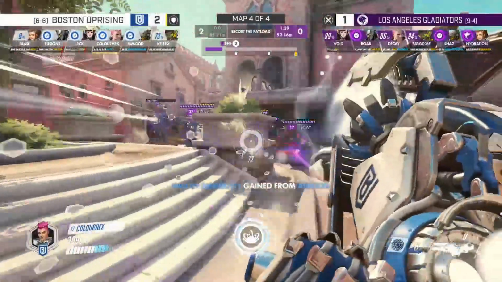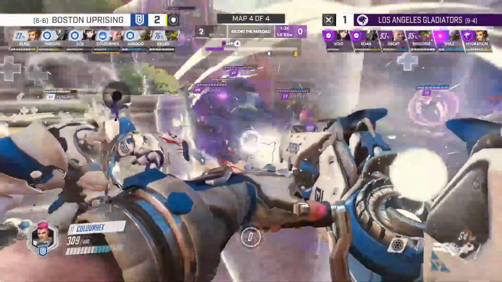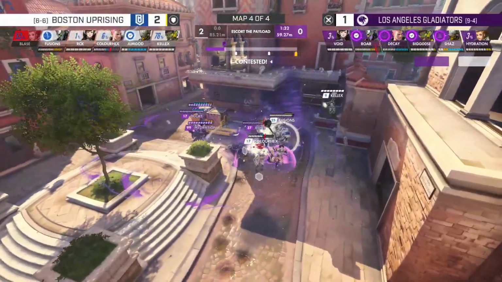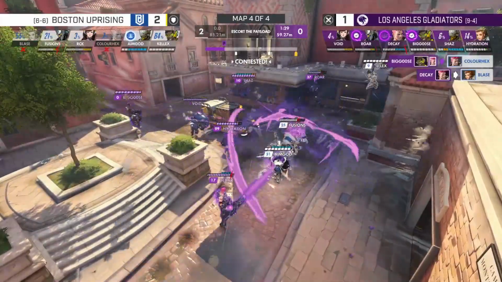Gonna rally, try and just create some space. Void is low. Colorhex needs to... Okay, no, he goes for the grab beforehand. It's fair enough. He didn't want to wait it out. Bomb in the back. Fusions is trying to go for the shadow to set that one up, but it didn't connect. Blase is down, and Colorhex is also missing.